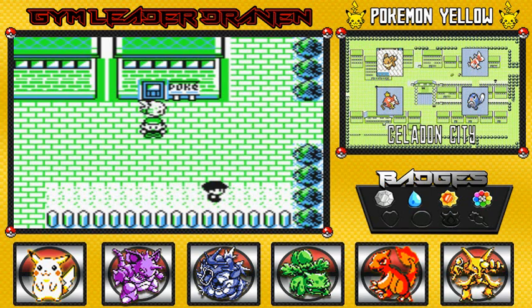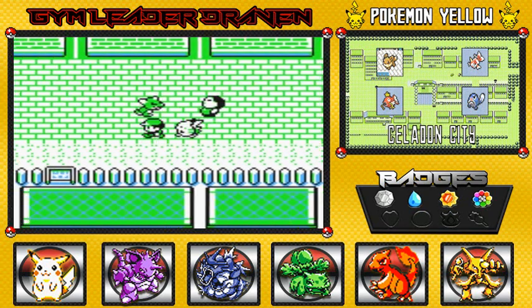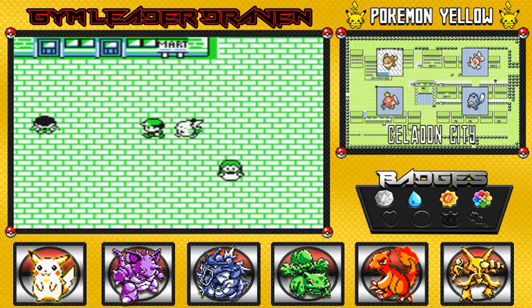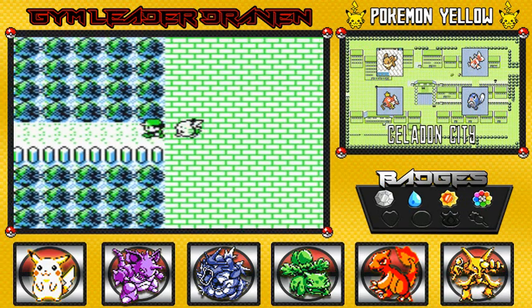Okay, so we're here in Celadon City, and we just found out that there's another Snorlax covering the way right here. So we're going to go and try and wake up and at least capture one of these two. If we manage to capture both, that would be great. But this is what this whole episode's about. We're going to go capture these Snorlaxes.